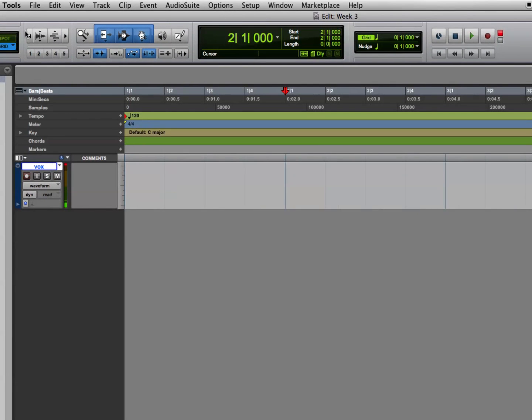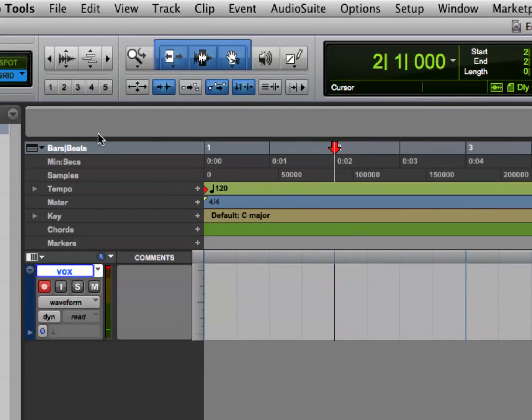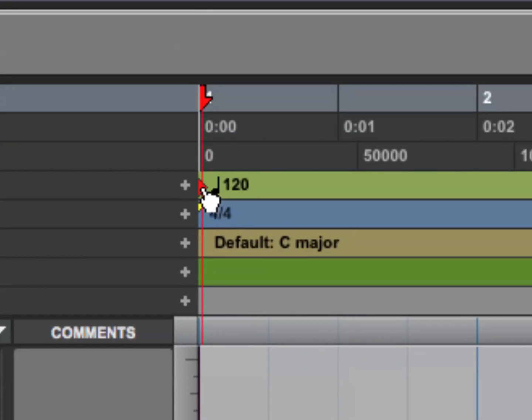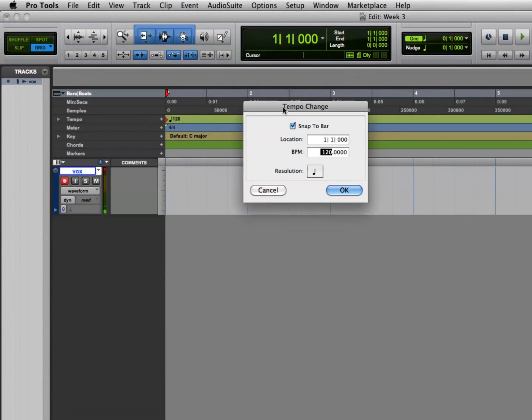But the grid really gets us into a good discussion about the next level from here, because we just walked through the grid resolution and how we set up how many quarter notes are in the grid. Now let's look at tempo. We're going to look at customizing mapping tempo in a couple weeks. If you double click on this little red arrow, or hit the plus sign, either one's going to get you the tempo change section.